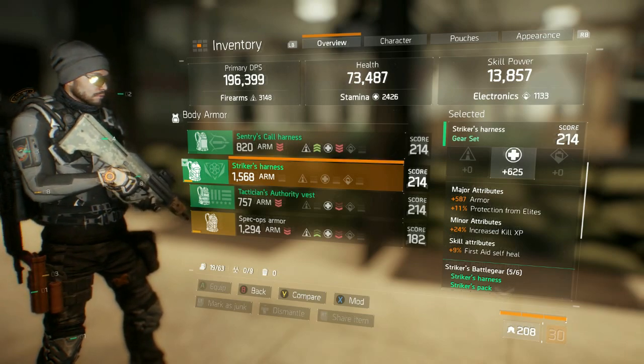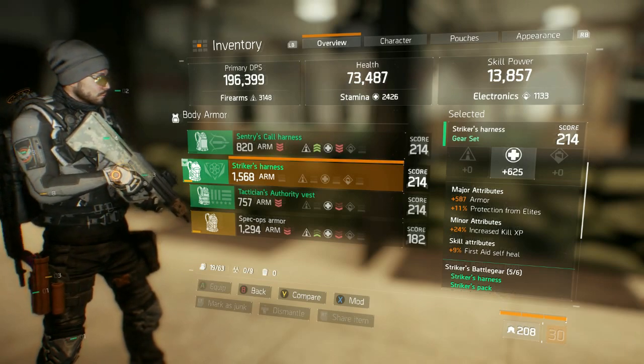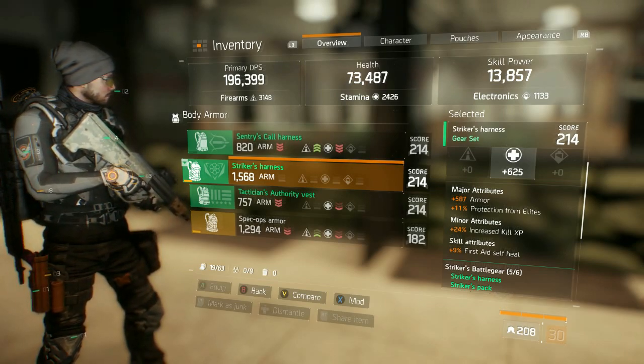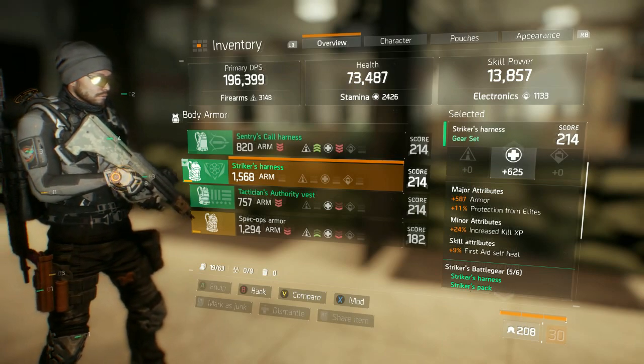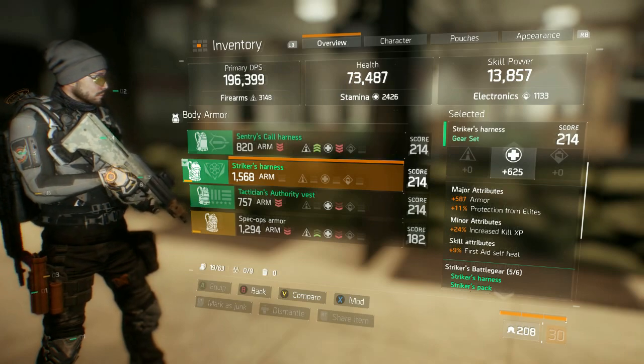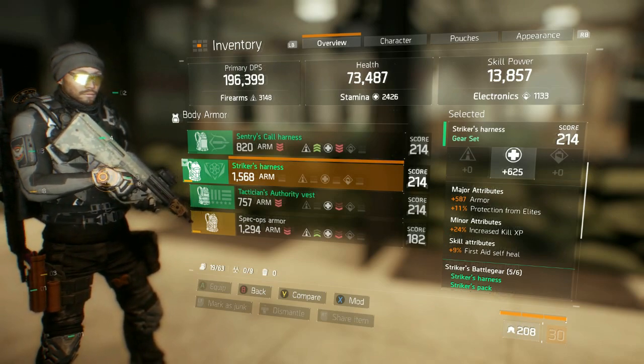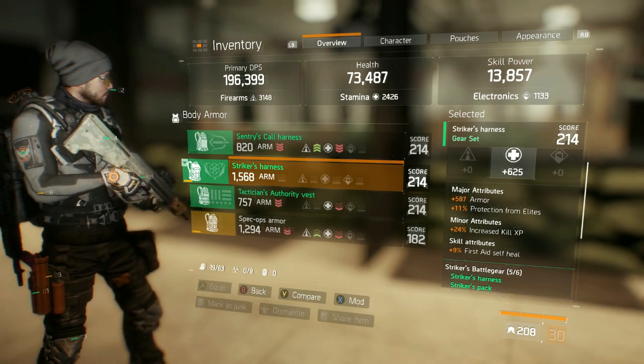Now, when it comes to the skill attributes, that kind of depends on what you like to run. For me, First Aid Self-Heal, very good because I do have low health. But I would also run Pulse because that is what I run in our team. I am the guy with Pulse, so anything with Pulse, Pulse damage, Pulse range, Pulse crit shot damage, anything at all that has Pulse in it is very good for my character.